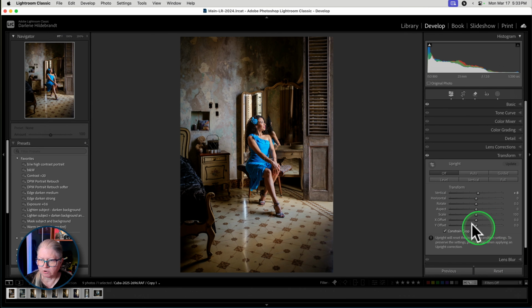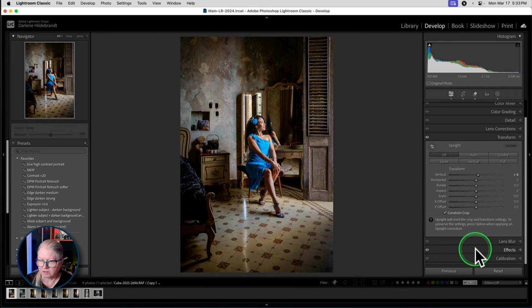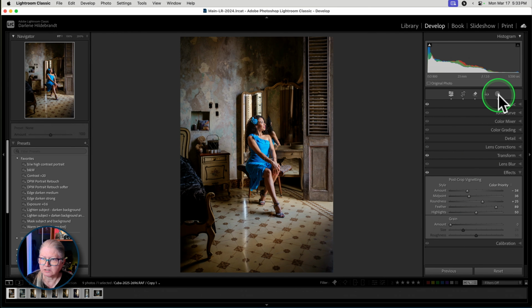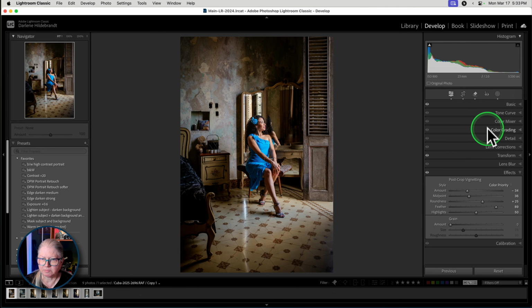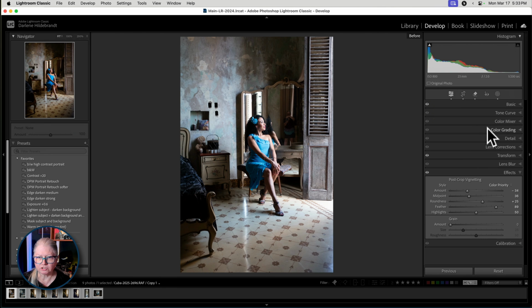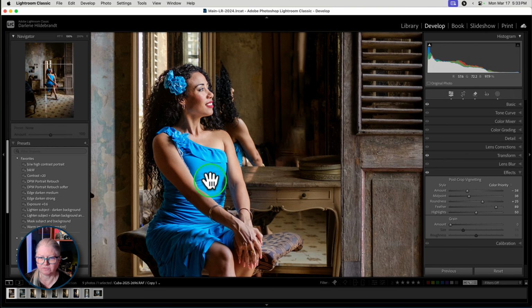I transformed this image so that it was straight verticals, and added an edge vignette, as well as did some masking and some cloning. The original image looks like this. You can actually see me in the mirror, so I've used the clone tool to erase myself.